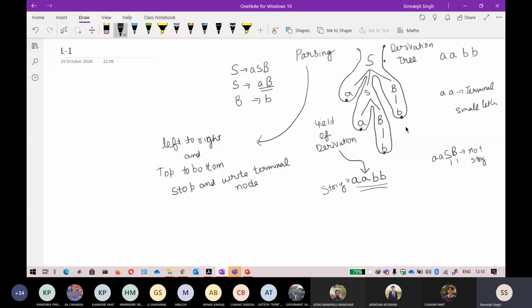Himanshu has asked what production rules do. Himanshu, it is just a set of rules that will force you to generate a particular language. If I say that I want to generate the language a raised to power star, I will write a set of production rules. That is a very good question.